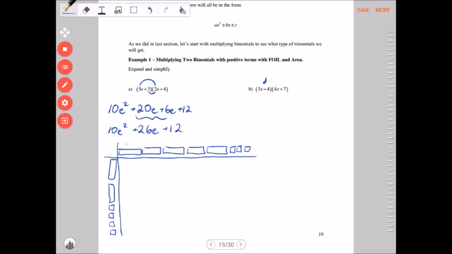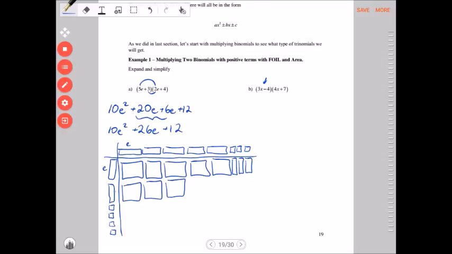So this is an e, that's an e, so e times e is e squared. Another e times e, e squared, and we end up with 5 of those. Then e times 1 is just an e, another e, and then another e. We're getting the e squared by this e times this e, which gives us this one. Then e times e is e squared, and then we have more e's.